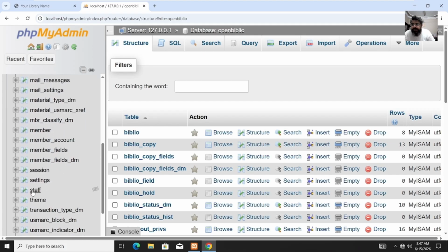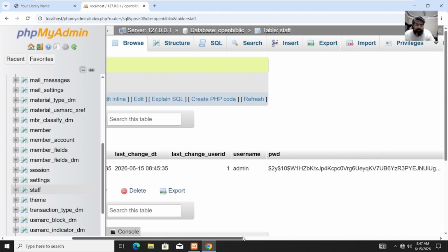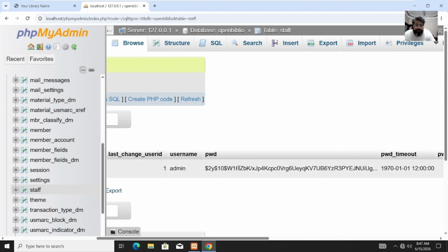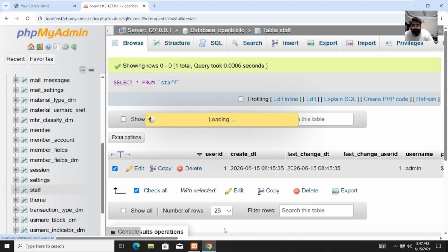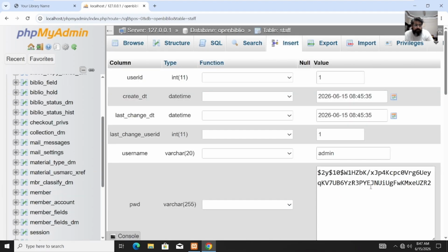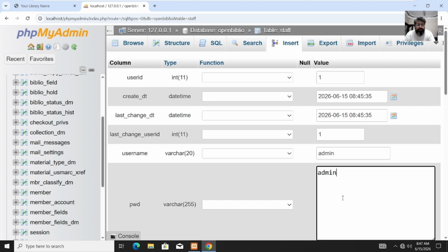And here you can see staff, and in staff you can see there is one admin user, and it has a password. So this password you need to change, and edit this one, and you can change this password. So we just write admin here.